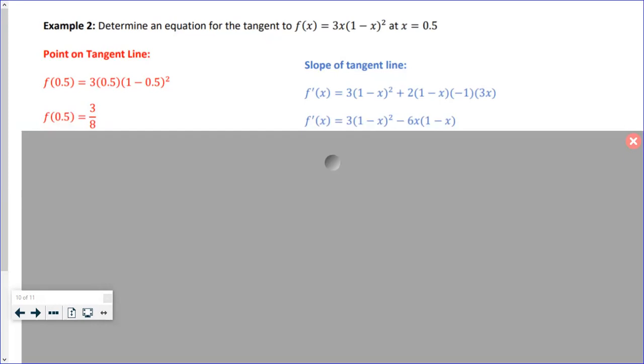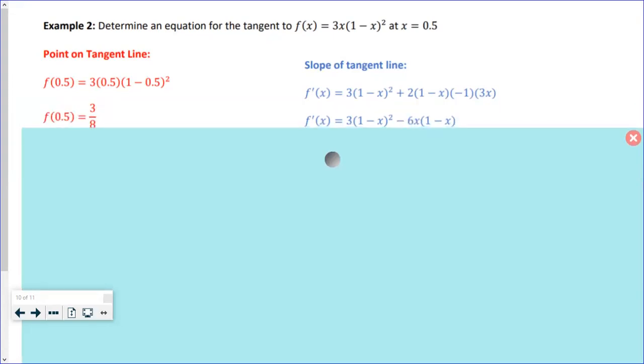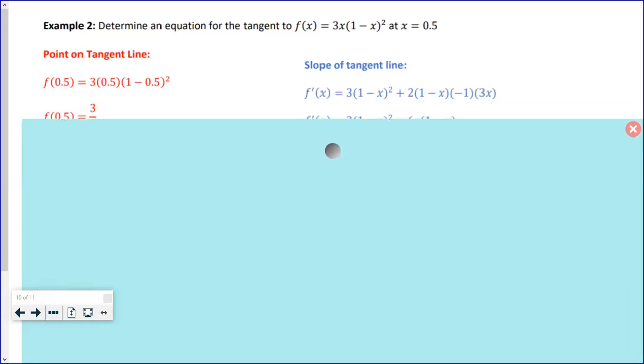My step 2 is calculating my derivative, which will give me the slope of the tangent line, not the equation of the tangent line. That is another mistake I've seen on many calculus tests over the years. The derivative is not the equation of the tangent line. The tangent line is a linear equation. So we take the derivative using the chain rule and the product rule: the derivative of the first function times the second function, plus the derivative of the second function, which requires the chain rule, times the first function of 3x.